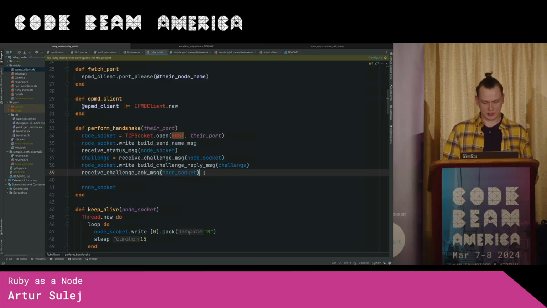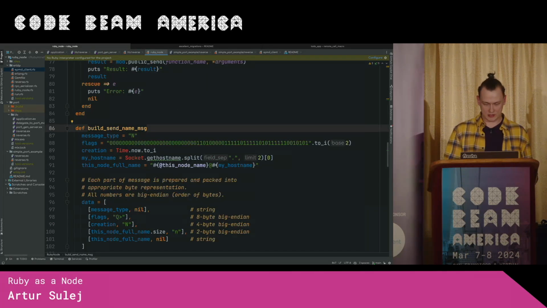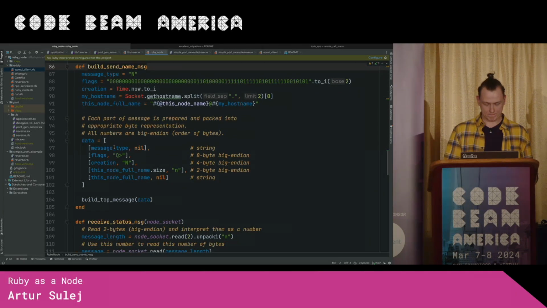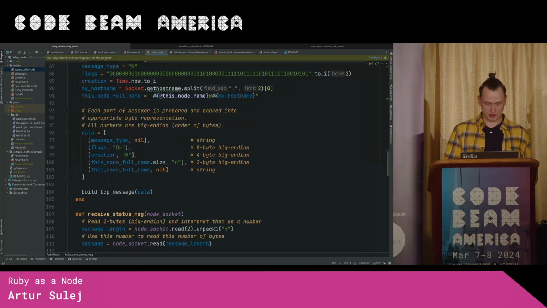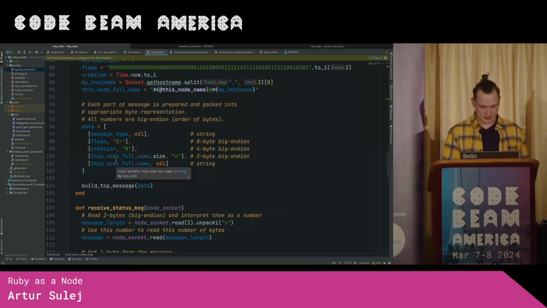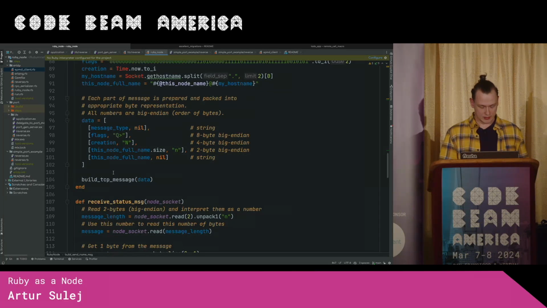And here's the whole ping pong that you saw previously. So it builds and sends send name message. So each part of this message is prepared and formatted, also using pack. We've got fields of a different size.